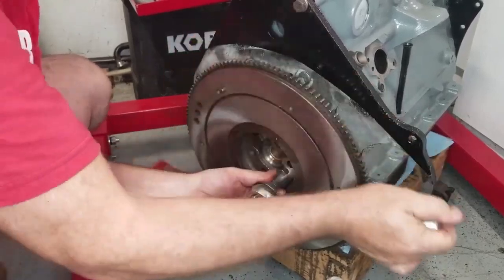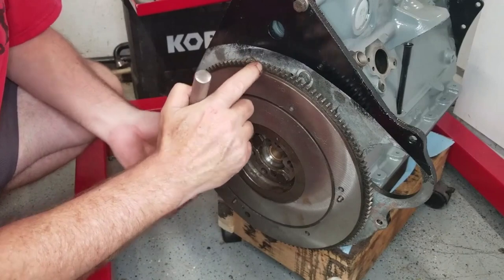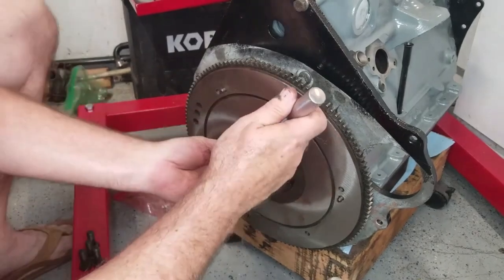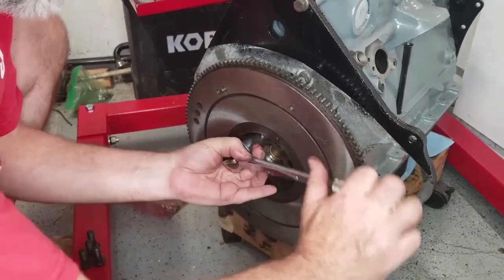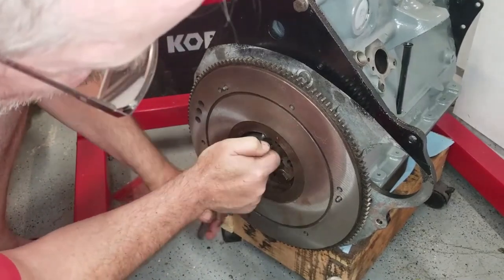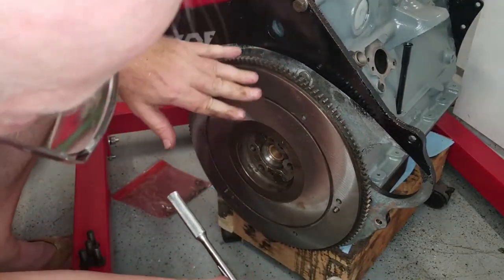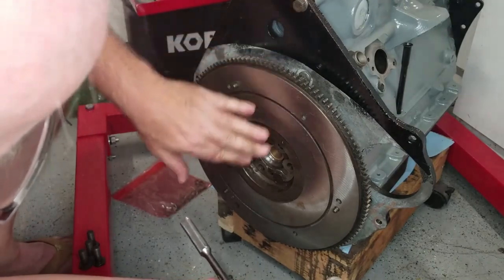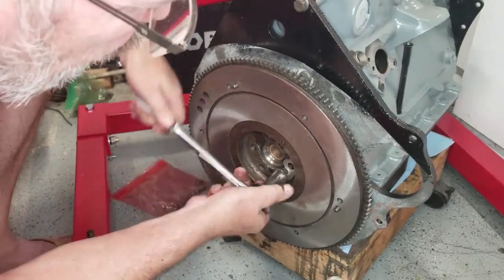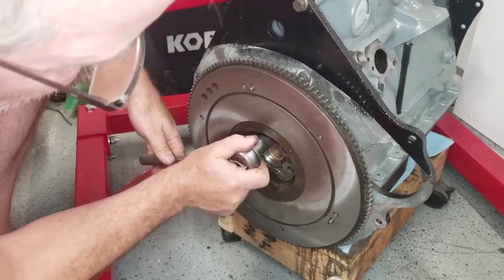When you're looking at your flywheel, you might want to consider buying a new one if you have problems with the teeth. These teeth are actually pressed in, and you can replace these teeth without having to replace your flywheel. Another thing to inspect with your flywheel, and in this case, you can see I had it resurfaced, is if there's any wear from the clutch. The flywheel itself is kind of like a brake disc, there's a little bit of wear on there. You can have it resurfaced. And you can also get a reduced weight, a lightweight flywheel. There are some performance enhancements that helps out with.